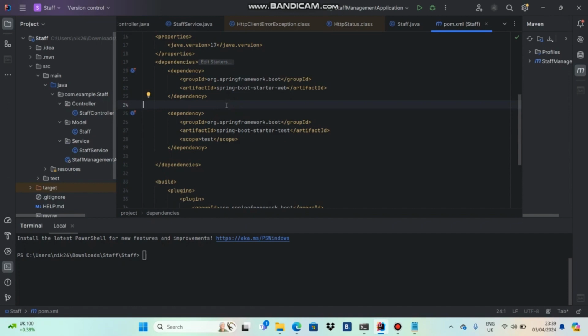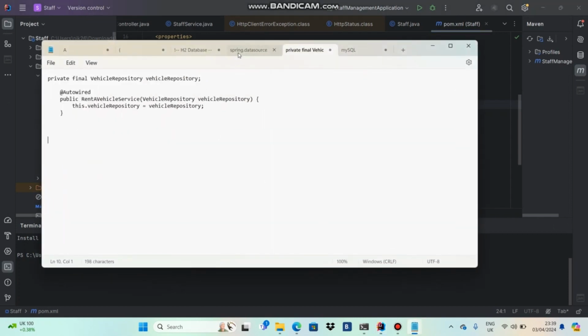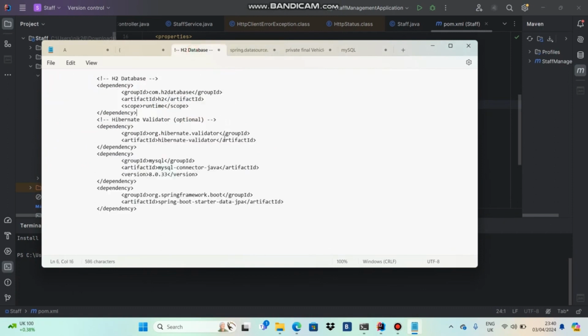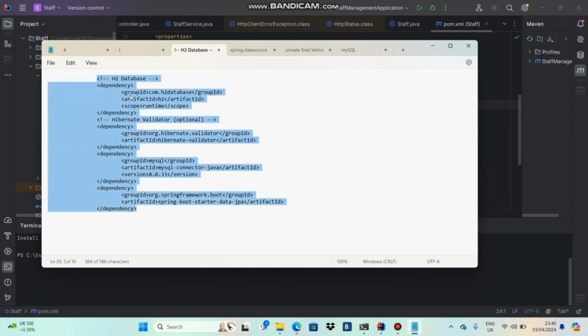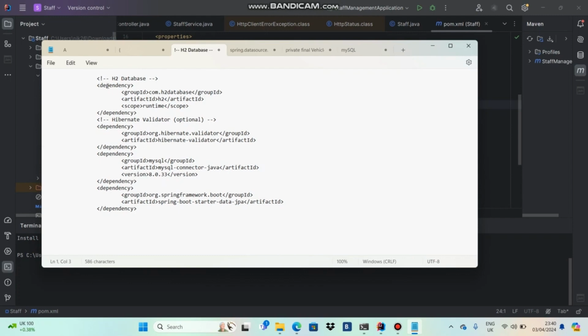So to make my application able to handle database related things, to contain database related code, I need some dependencies to be added. I have separately stored the dependencies in a notepad. I will copy from there and paste, because initially I don't want you to get into so much deep things. I will give these dependencies in my description so that you also can copy and paste simply. But with time, I hope you will be able to catch up what dependencies you have to add for your purposes and how you are going to handle it.